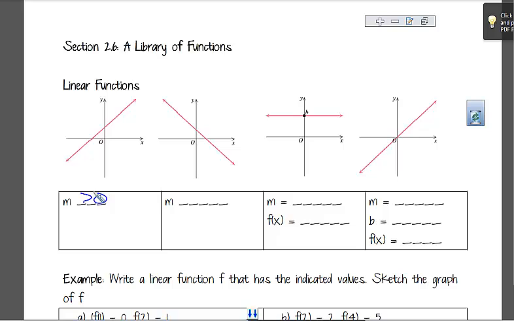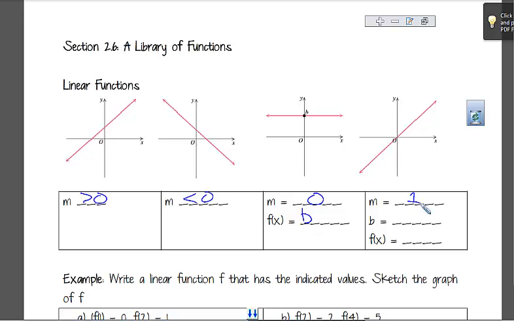So as we look at this from left to right, the line is doing what? Increasing, it's rising. So it has a positive slope. Versus the next one has a slope that is negative, less than 0. The fourth one has a slope that's what? Well, the line is constant, and since there's no change, we'd say the slope is 0. Very good. And we'd say this is equal to b. f of x equals b. It's a constant function.